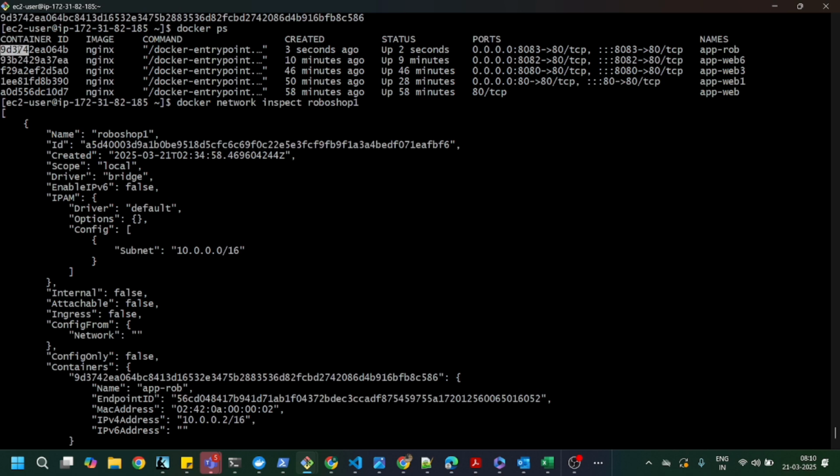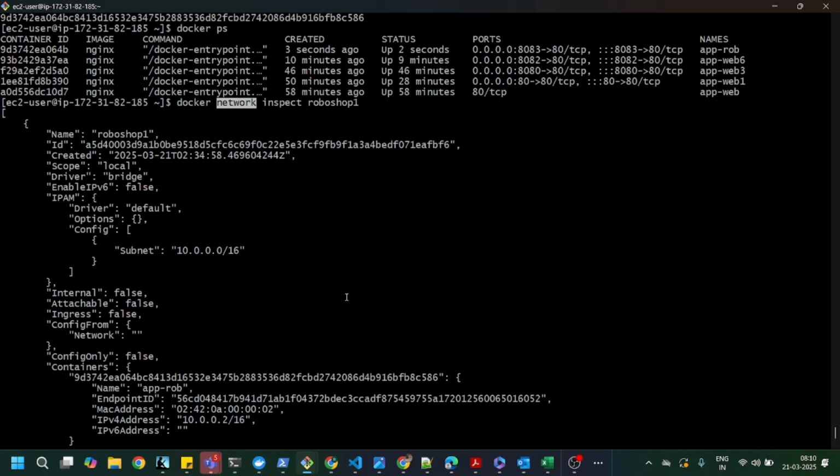This network is attached to this container, and this container has IP address 10.0.0.2. This IP address is allocated for this container, and the name of the container is app-robo.